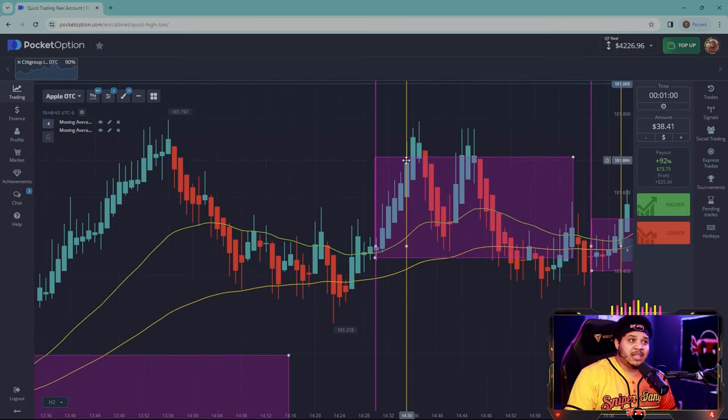Another thing that I can let you know that can help you with not getting caught in areas like this is looking at the higher time frame's time. So for instance, we can see down here at the bottom we have time signatures. Right here it says 14:10. That means that this right here was the start of a new candle. So when this popped up, this was the start of a new 5 minute candle.